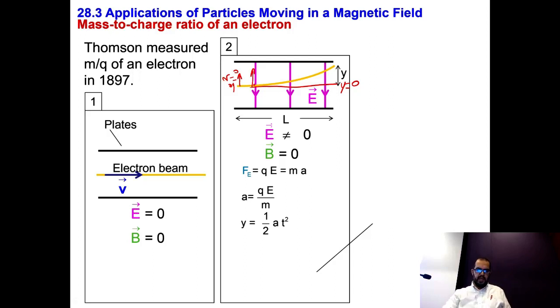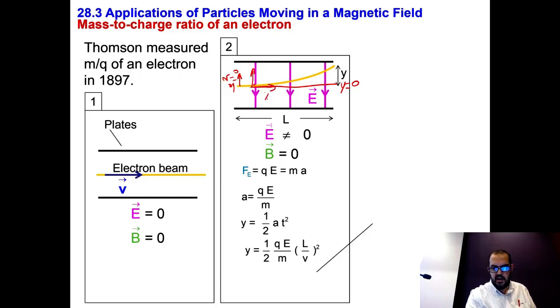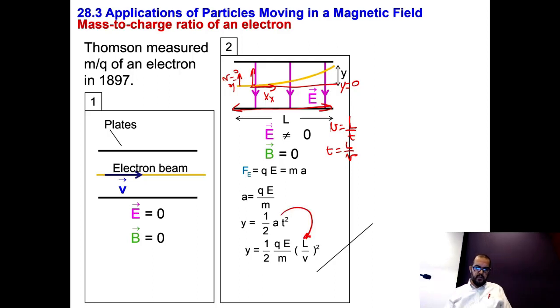Okay, so now we know the deflection y, and if we replace the time it takes for the electron to hit the screen, I can determine that because I have the velocity in the x direction. This is velocity in the x direction. I have the length of my cathode ray tube. We know v is equal to L over t, so t is going to be equal to L over v. That's what we have done here. We replace t by L over v. So I have L, I assume we have v, but we don't have q over m. We have E because we're using parallel plates for the electric field.